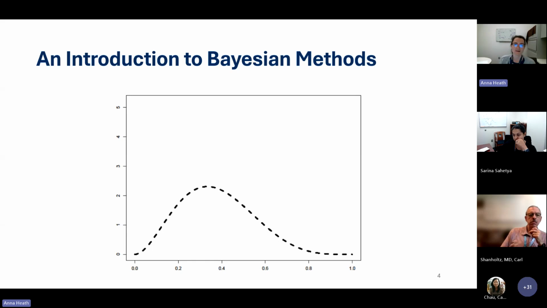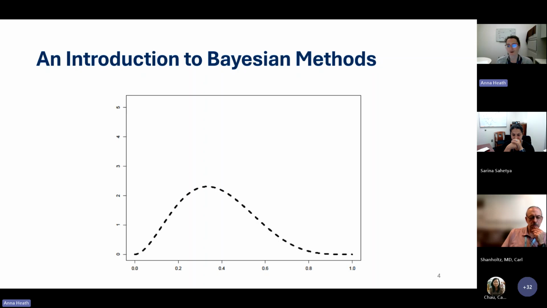So when we start with a Bayesian analysis, the first thing we start with is what we call a prior distribution. A prior distribution is just a way to conceptualize what we believe before we look at the data in the trial. In this particular case, I've got this distribution here. It's for a probability. And what we're saying with this distribution is that we think, before we look at the data, that the probability lies somewhere between 0.1 and 0.8.